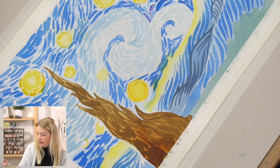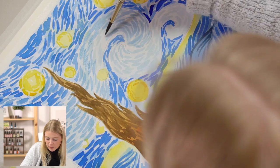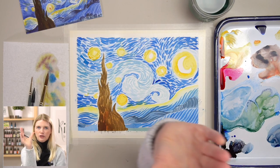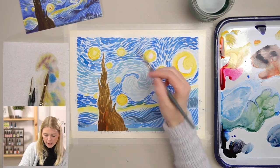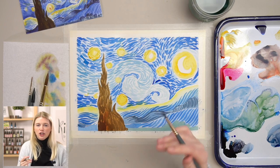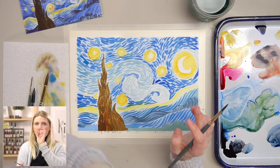However, I caution you, because I think the other hardest thing that people struggle with is their paintings being flat. And flat paintings happen when you don't have a range in value, when all of your values tend to kind of meet in the middle and are even across the board. And so if you're looking for depth in your painting, and if it just feels like it's not popping like it should, then you need to broaden your range of values and make sure you have your highlights, your medium values, and your dark values.